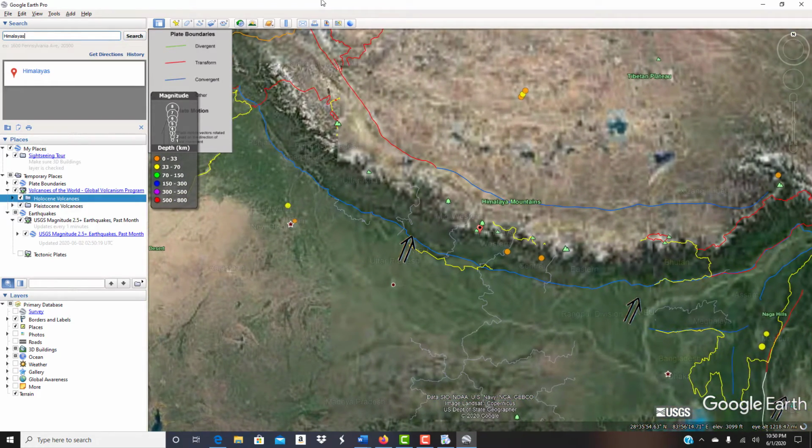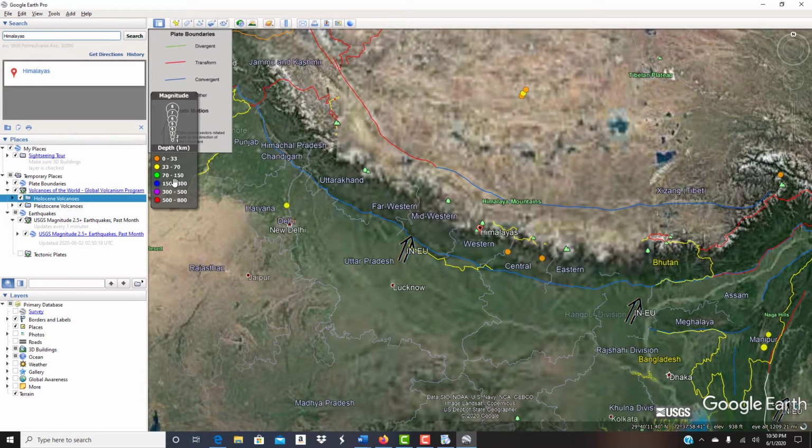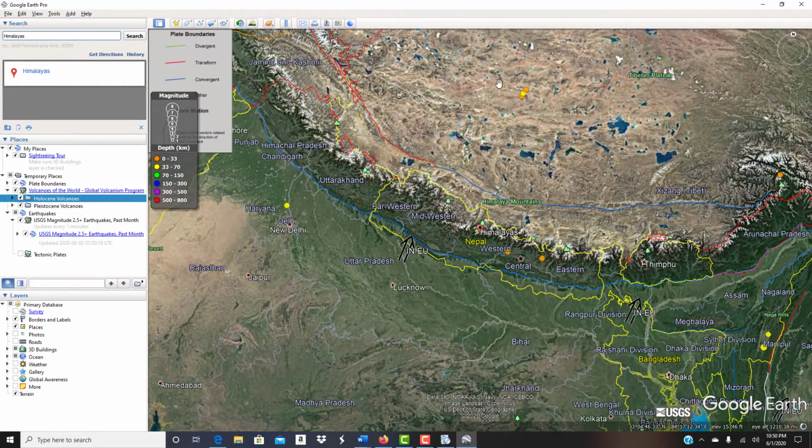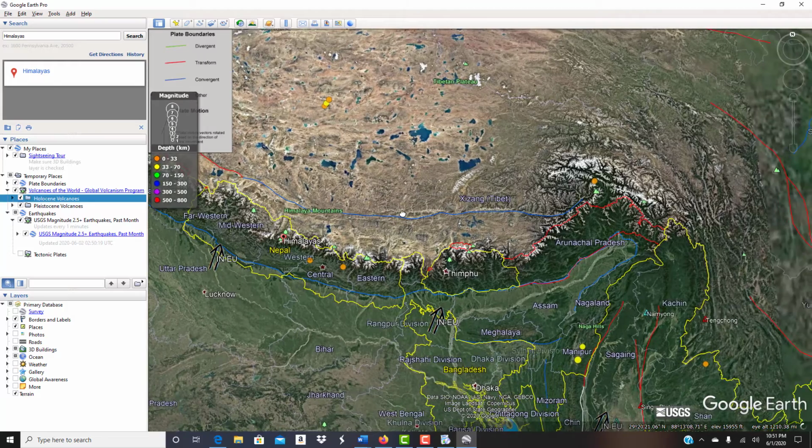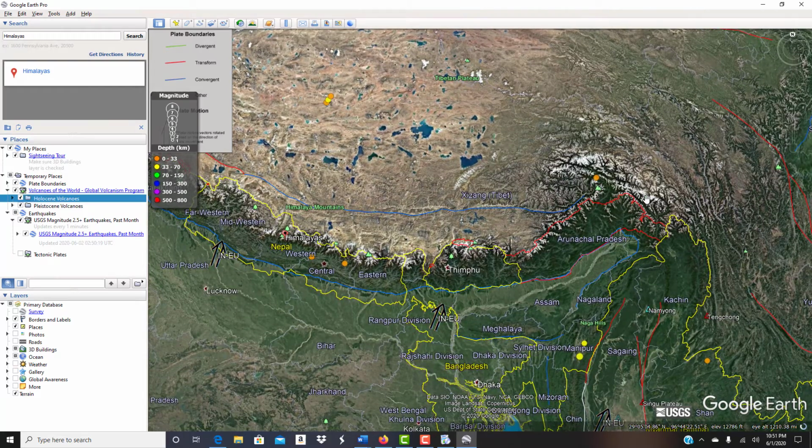And I want to see now the plate boundaries. There are earthquakes around here too, 4.1 in China, and you can see these are all related to the collision between Asia and India. And this is showing you the plate boundaries right here. The blue is convergent, see? The blue convergent plate boundary. There are no volcanoes because this is now a continental plate boundary, so we don't have volcanoes anymore.